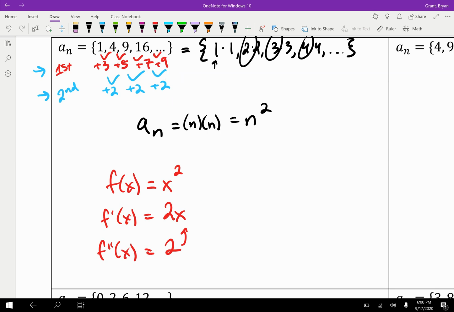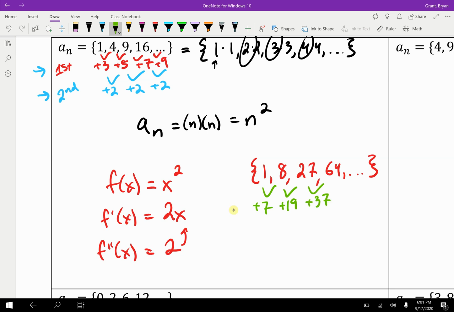Right? If we had some sort of cubic function, and let's just do an easy cubic function, I'm just going to cube every input. 1 cubed is 1, 2 cubed is 8, 3 cubed is 27, 4 cubed is 64, so on and so forth. As you look at their common differences, you're not going to see much here, right? We go up by 7. This one we go up by 19. That's pretty gross. And then this one, quick math, it looks like we go up by 37, and so on and so forth.